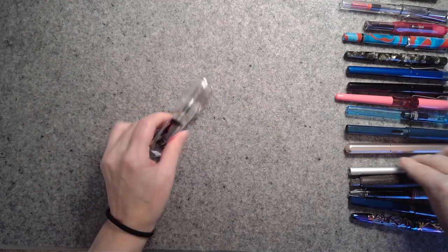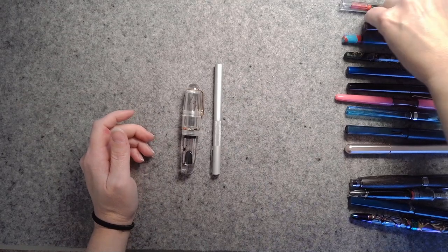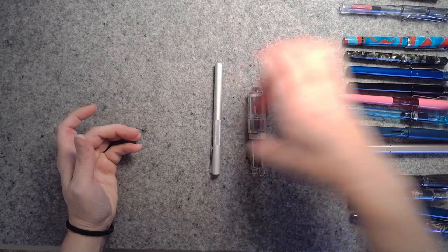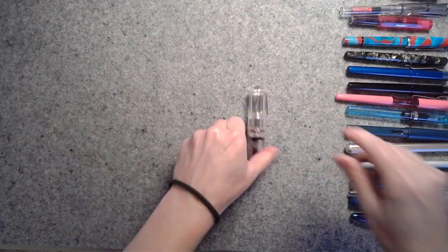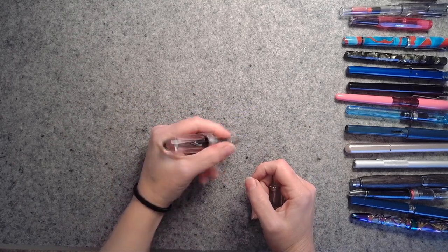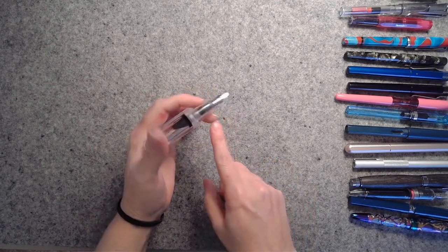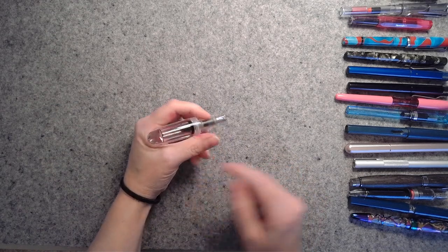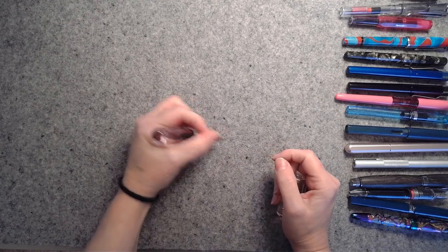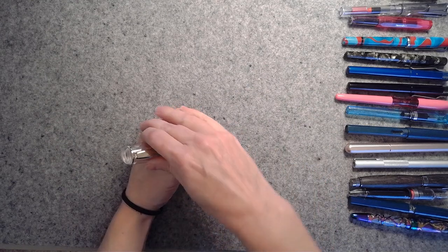Y'all. This pen. It's so funny to me. It's the Little Fat Man. I love this pen so much. And it's not uncomfortable to write with. It might be a little bit for most people. I think if you hold your pen correctly where it rests on the middle finger, it's a little short. I hold it on my ring finger, and that actually means that it pushes the pen back further, and that is more comfortable. Or you can put the lid on to write with it.